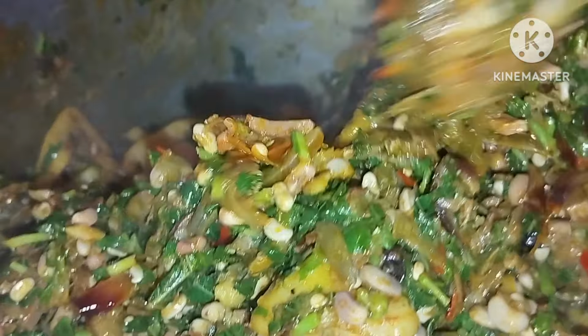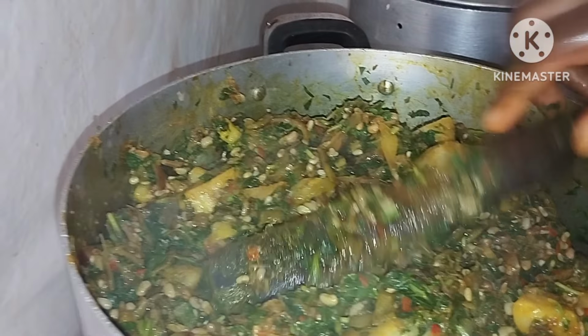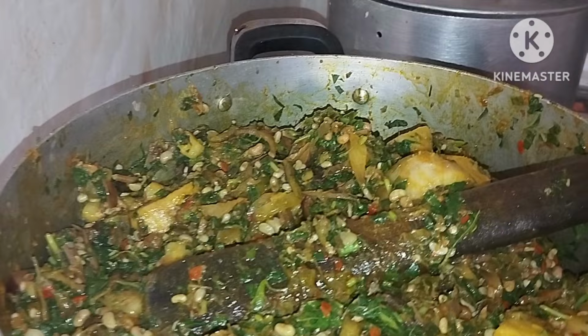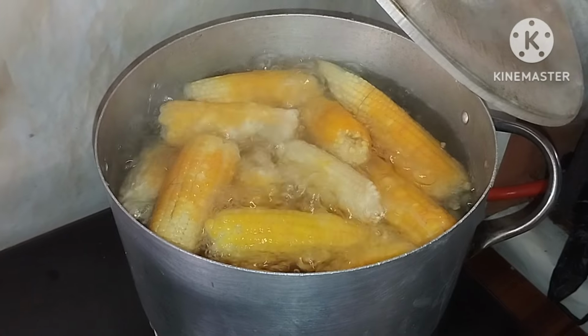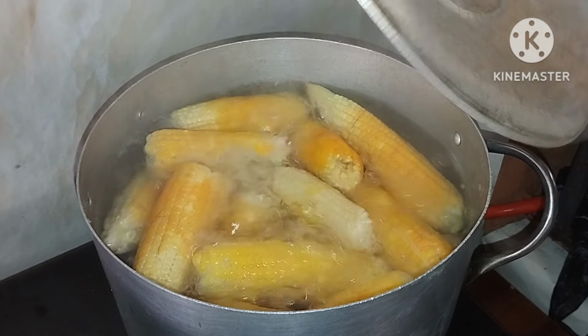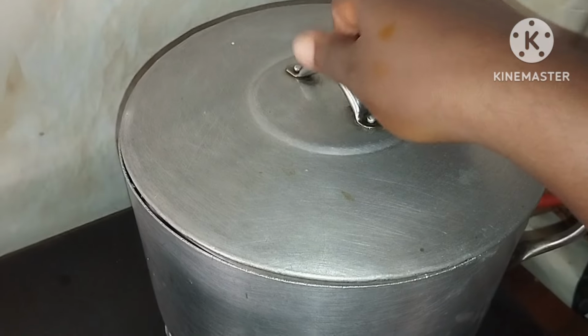Now done. It's ready. I am done mixing it. I'm mixing it very well. Our food is ready over here. While we are boiling our corn, the corn that we got earlier, we are boiling it, okay?